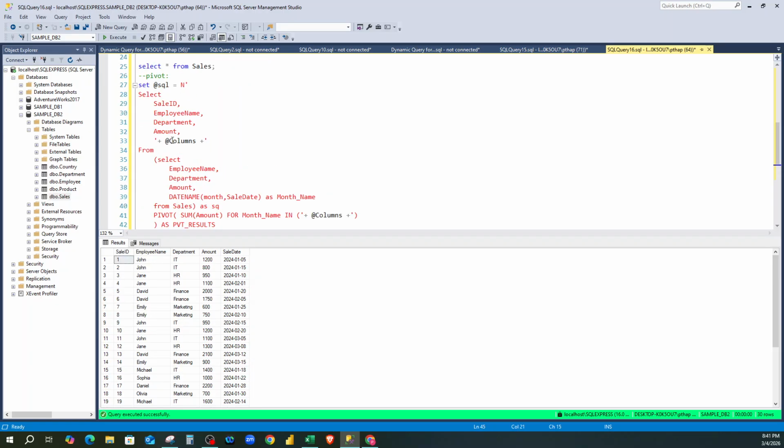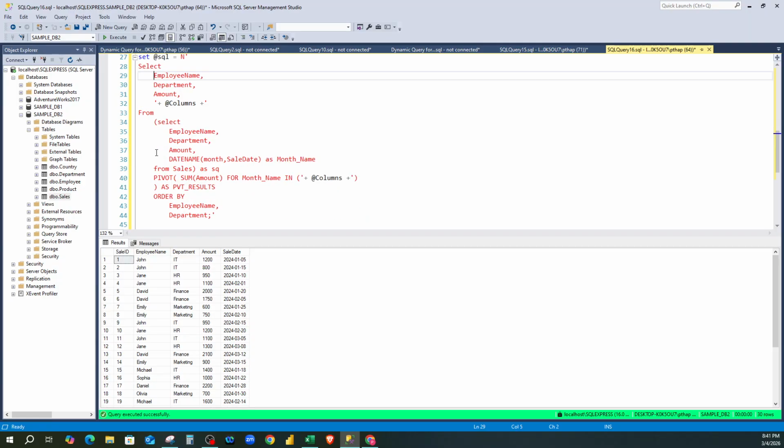So we're passing this parameter, and again we're doing a subquery here, selecting the same stuff again: employee name, I can get rid of the sales ID, we don't need it here, employee name, department, amount, and month name, and then from sales we're passing as a subquery, aliased as a subquery, pivoting on the sum of the amount for month name.